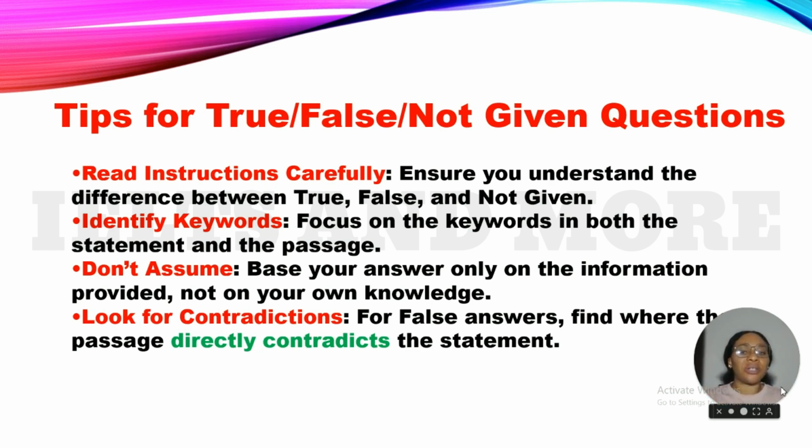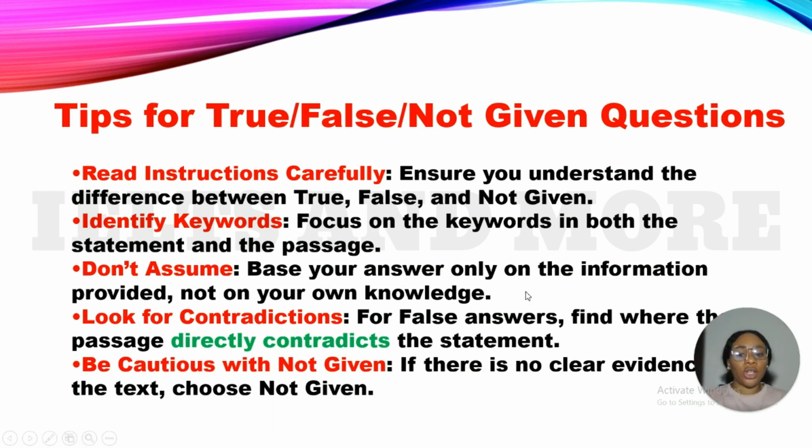Whereas false, the information is there, but there is something contradictory about it when you compare it to what the passage actually said. And that's why I said it's not just about keywords in the question and finding the same keywords in the passage. It's about reading that whole statement and understanding the meaning and then finding the exact same meaning in the passage, then you can pick true. But if there's something contradictory or opposite or just not exactly the same as what is in the passage, then it's false.